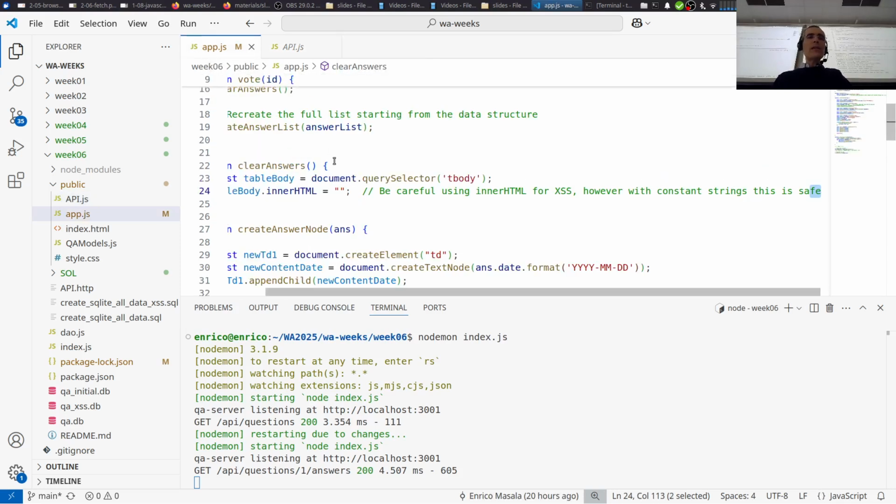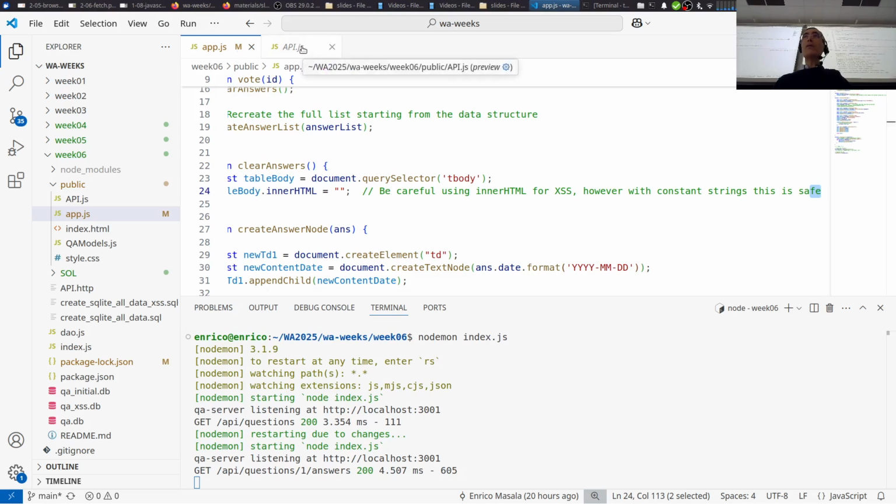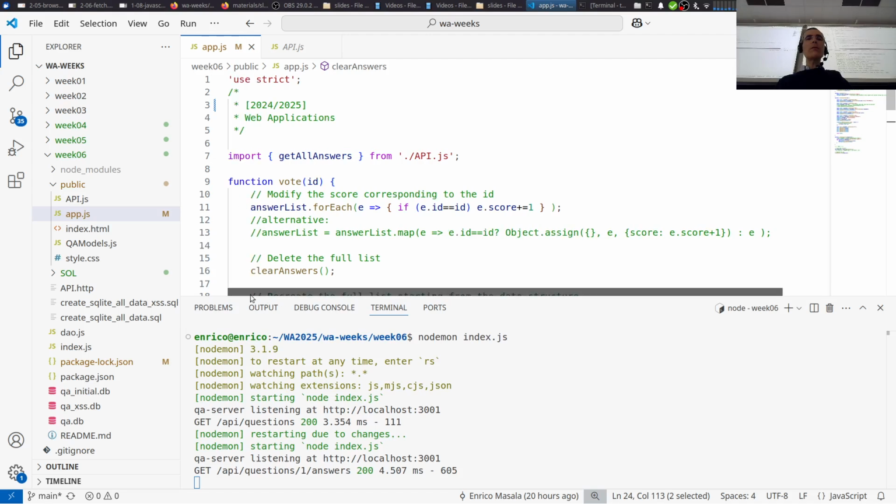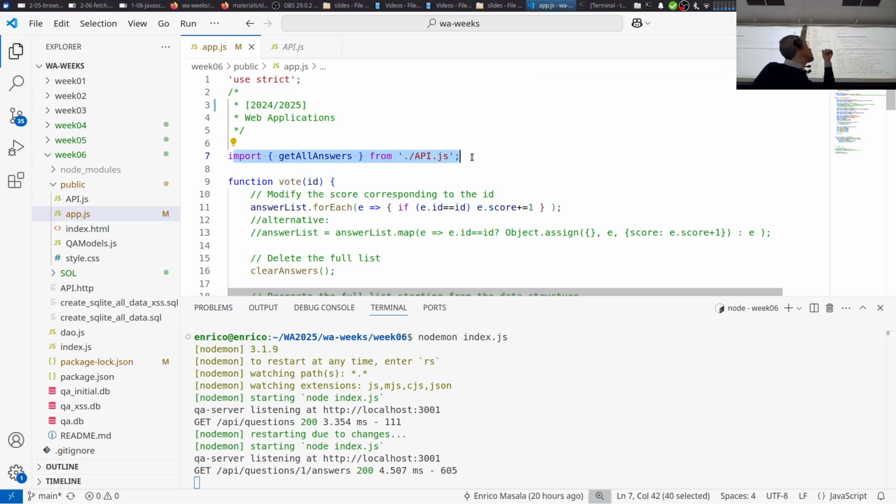By the way, how can we use a function which is available in another file? We saw API here, and we were in app, right? So if you look here, import get all answers from API.js. It's the import that we just talked about. It's an ES6 import.